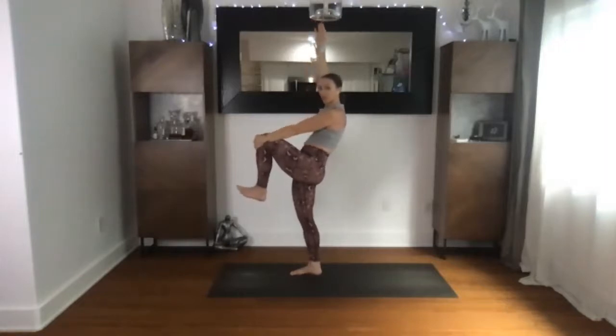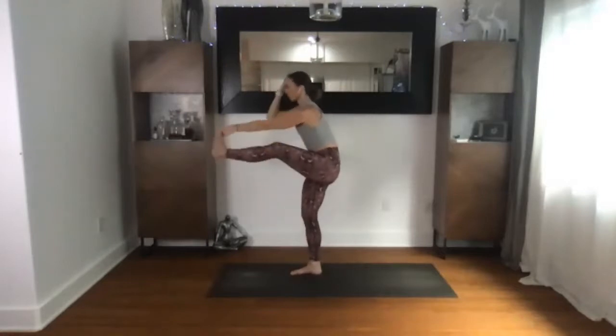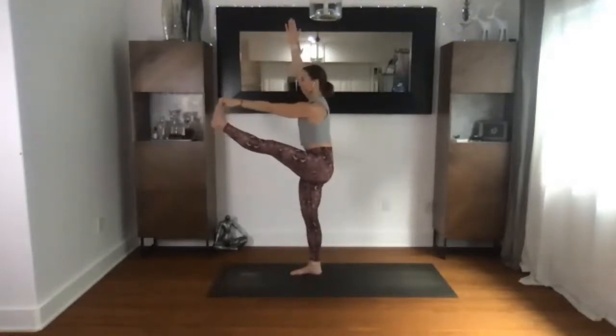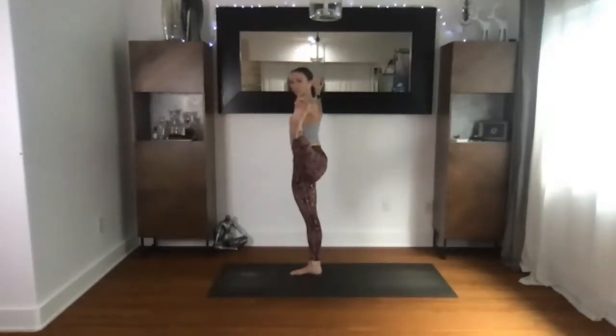Notice where you are. Try not to lean back. Try not to fall forward. Find your center. Open out to the left. Right arm out to the right.